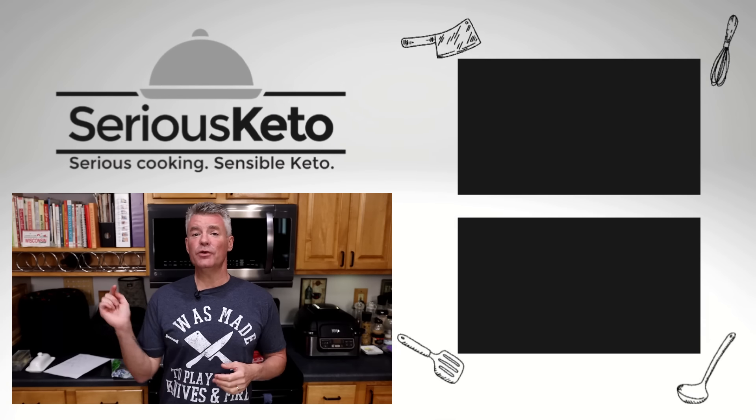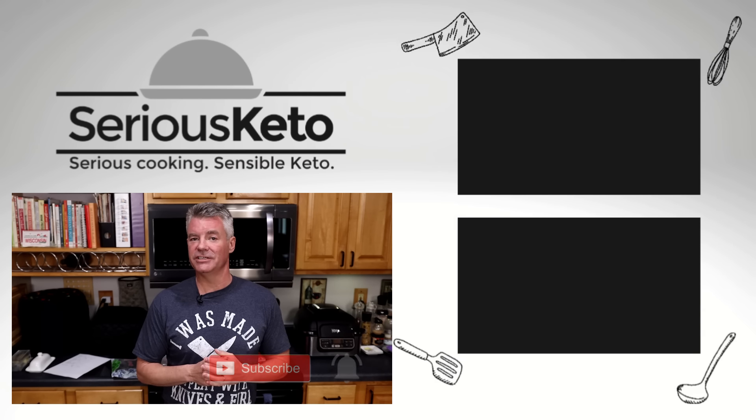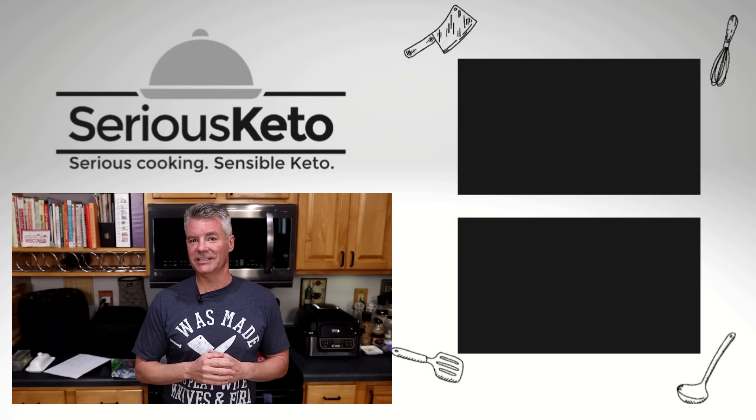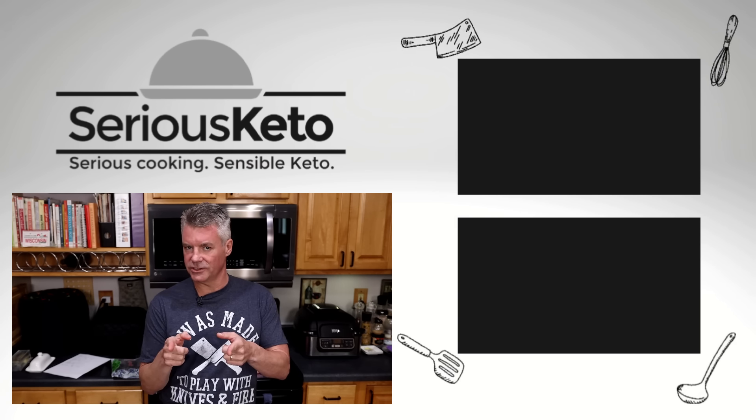You don't necessarily have to do both things. Maybe you don't have a meat grinder and just want to make the umami powder and add it to the best ground beef you can find at the supermarket — you're going to totally amp up your burger game. This rub is really pretty versatile. You can use it on steaks, as a rub on ribs, in soups, stews, sauces, or gravies — anything you want to add more savoriness to. And if you don't feel like making the powder but still have a meat grinder, I highly recommend grinding your own brisket. You'll probably never go back to regular store ground beef again. But it's when you combine the ground brisket and the umami powder that the magic really happens.